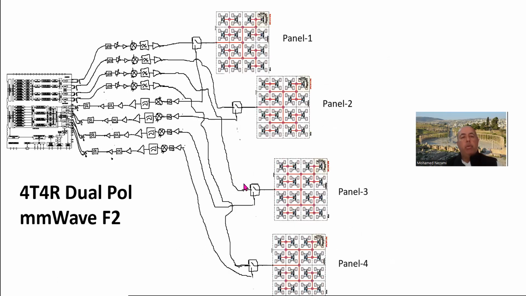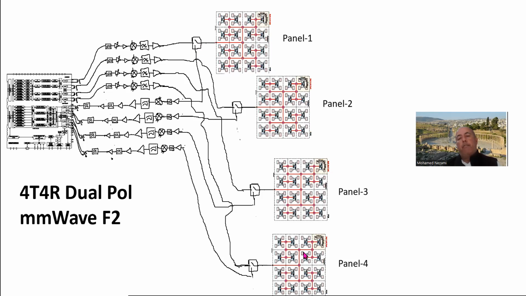Now for the millimeter wave, what we did, we took the same exact design, except we multiplexed each one of those four T's and four R's into a dual polarized panel of antenna array, okay? We use beamforming chips connected to all of these antennas. So this is a panel that has four by four beamformer chips that have dual polarization. And then we have in here 64 elements, in this case as an example, could be more. We have 64 antenna elements that are fed both plus 45 and minus 45, meaning it's really an elliptically polarized signal. Or it could be a circularly polarized signal for both the vertical and horizontal.